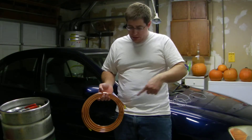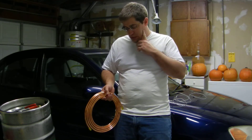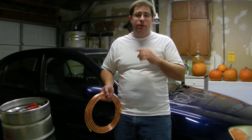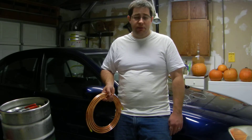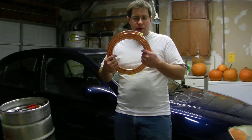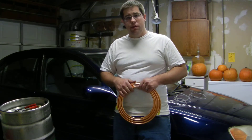Now that I think about this, I may have to do these fittings first to pressure test them. So I think I'm going to do that first. Let me go ahead and get this set up — that way I can get it out of the way. That's probably the better way to go. So we're going to solder these fittings together, and then the next step will be getting that coil through the rubber hose.